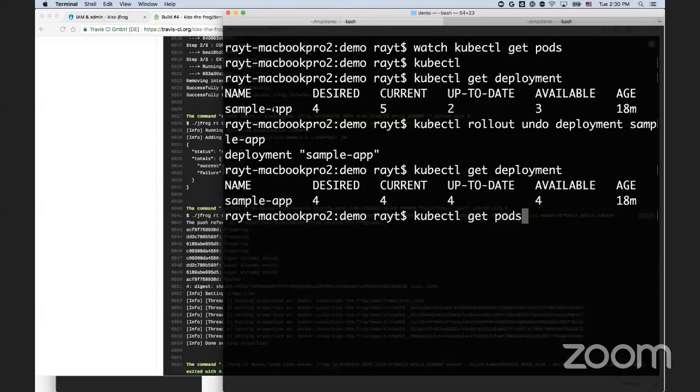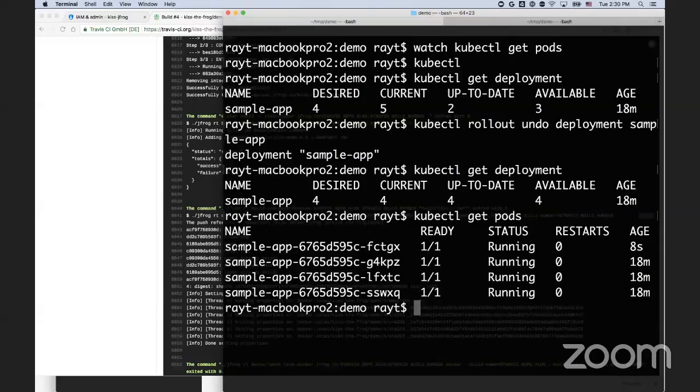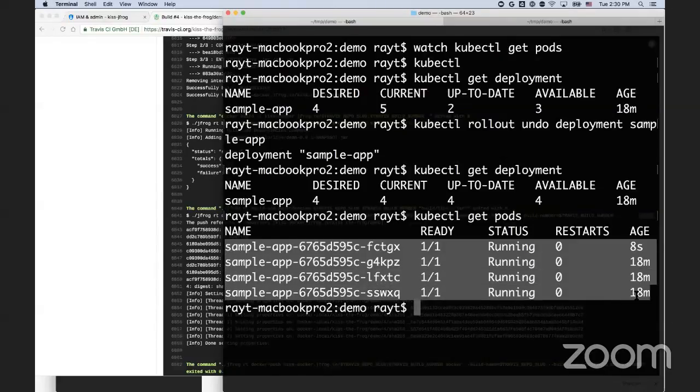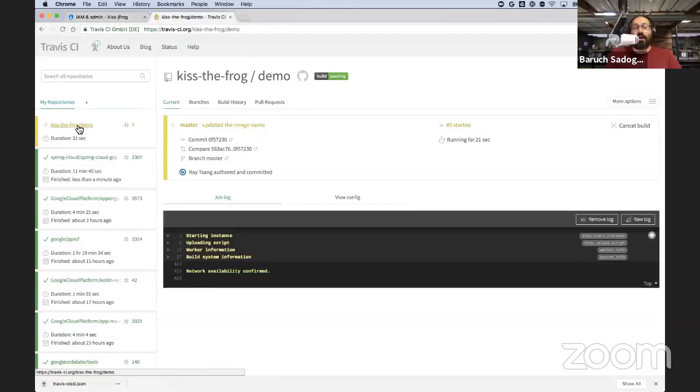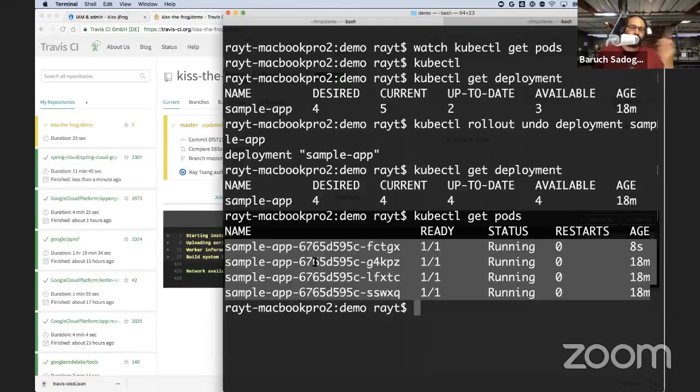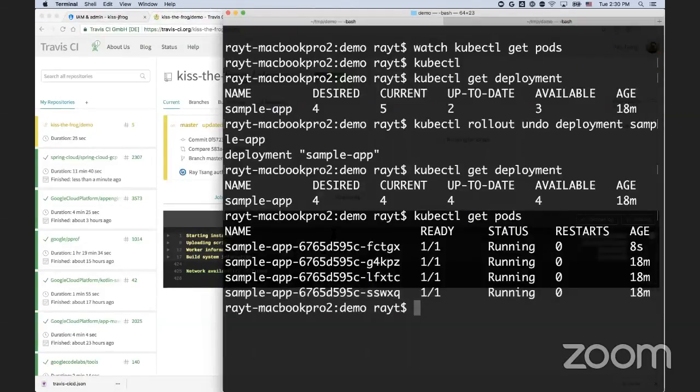What this will do is roll everything back to the previous version of the application. And if I say kubectl get pod again, I can see the new version that we were trying to deploy is gone because it failed. But now we go back to the previous version and we just wait for the pipeline to finish up with the new one. And the previous version was the one that you tried locally. Very nice. Yeah, exactly. So we know that this one worked. The previous version definitely worked.